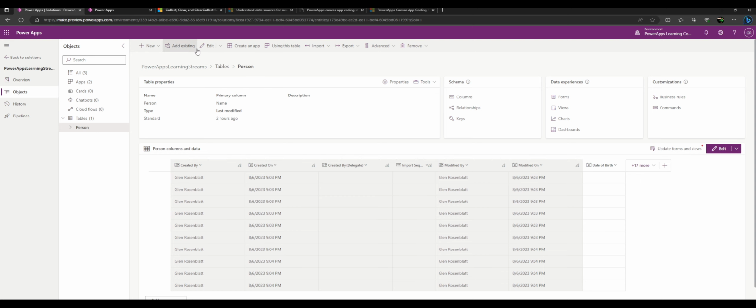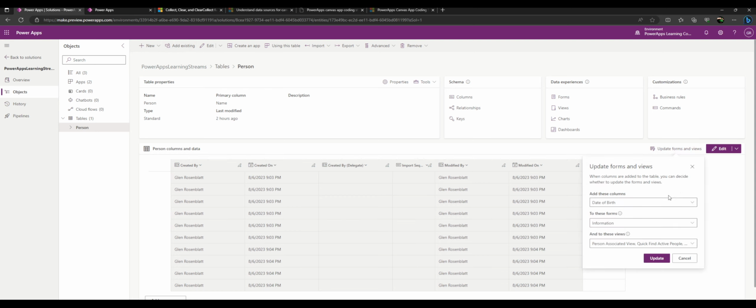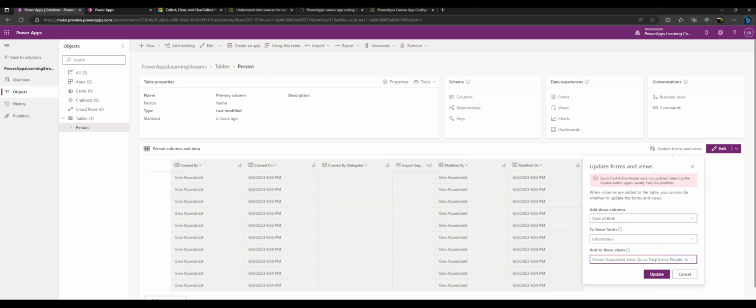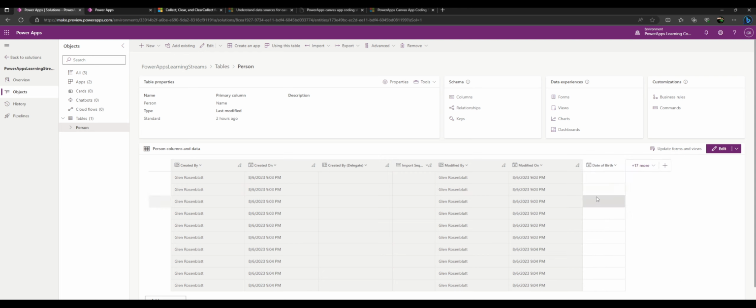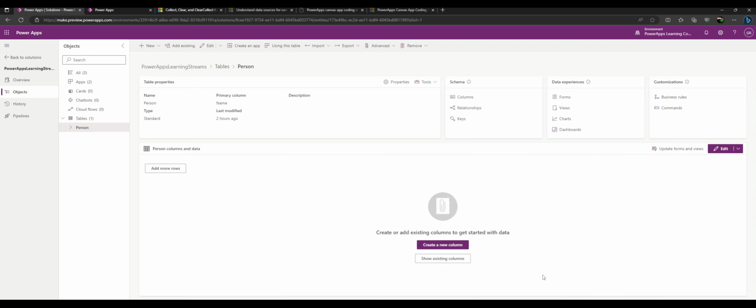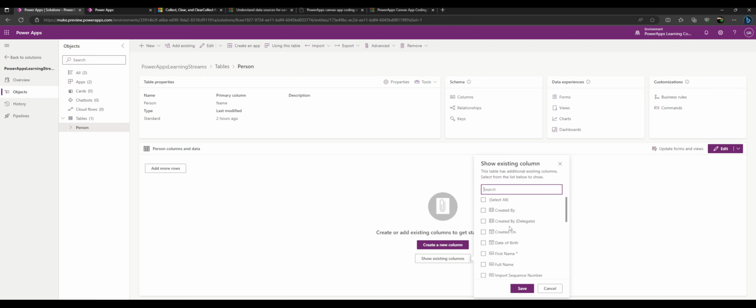So now we've got errors. Awesome. We want to see their full name, their date of birth, their primary email.